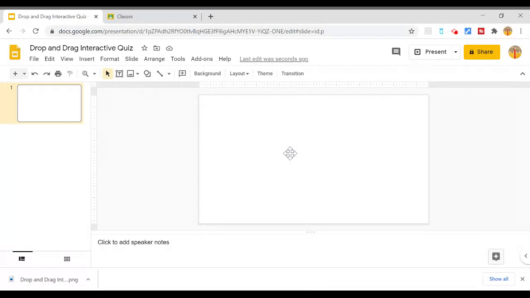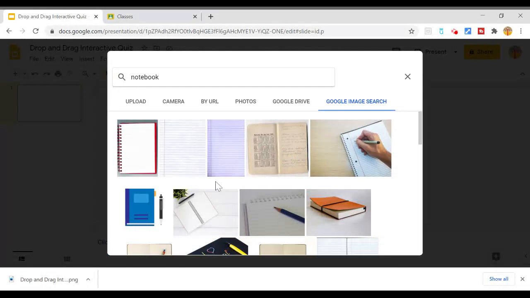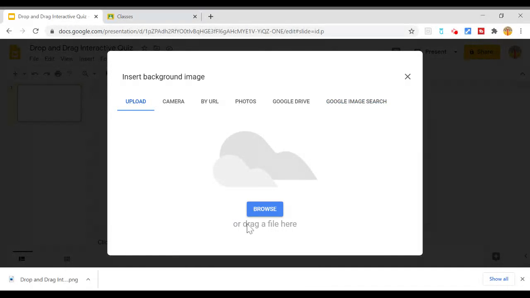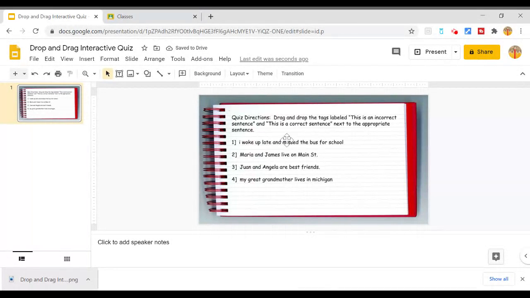We have now cleared up the background and erased everything. Now you might be wondering why we did that. Well, to bring back that image so that no one can manipulate it, or mess around with it or change it to their liking. So now I'm going to go back to background, and I'm going to choose an image, and I want to upload it basically. So now you can drag and drop it, or you can browse. I'm just going to drag and drop it. It's right here. It's available for me to drag and drop. And so I'm going to say done. So now none of my students, or anybody, can manipulate this picture, or whatever is written in here.